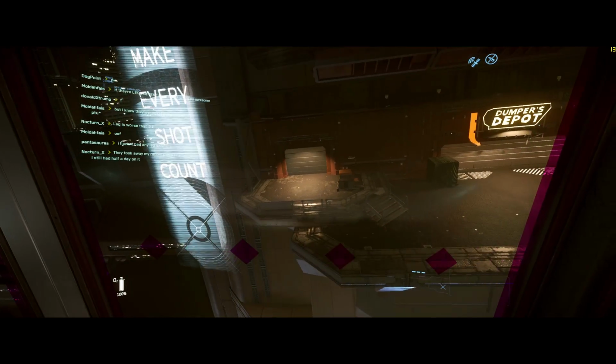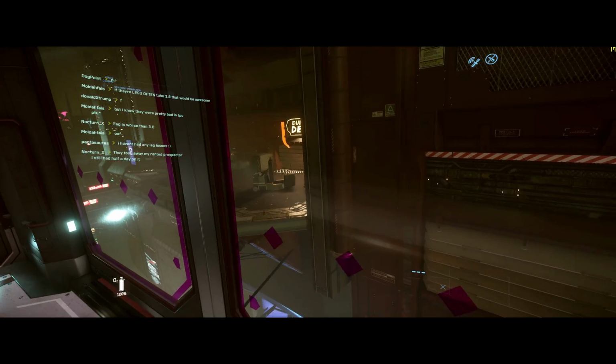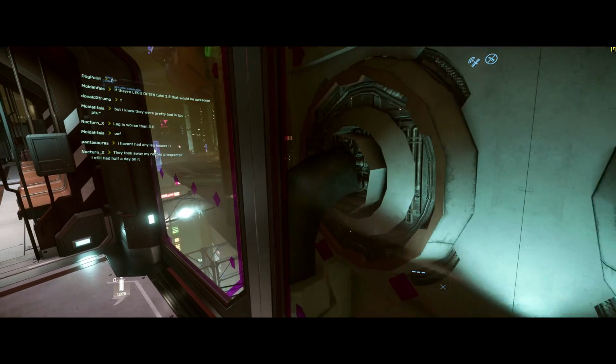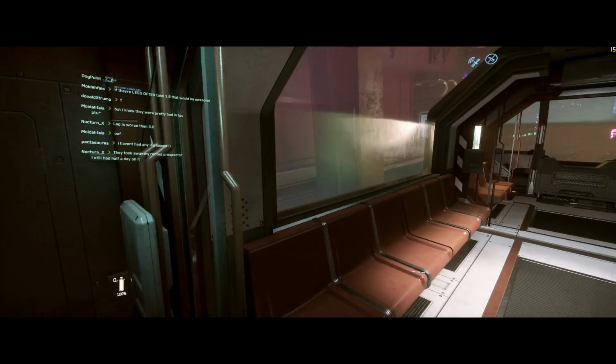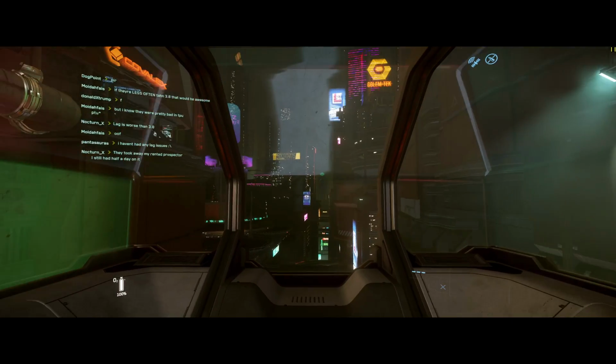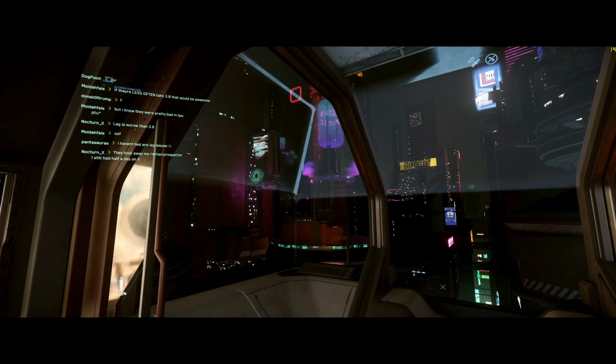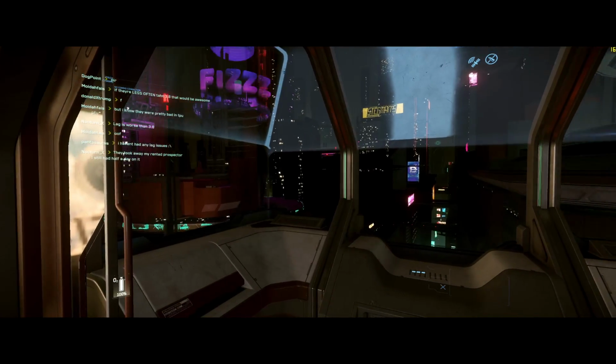I want to know if we'll ever be able to fly in here to Dumpers, land, and get our parts that way instead of having to land at the terminal and take a train and stuff. That'd be a lot nicer. There was a building out here that was Dumpers. Just land on the top, get your stuff, and take off.